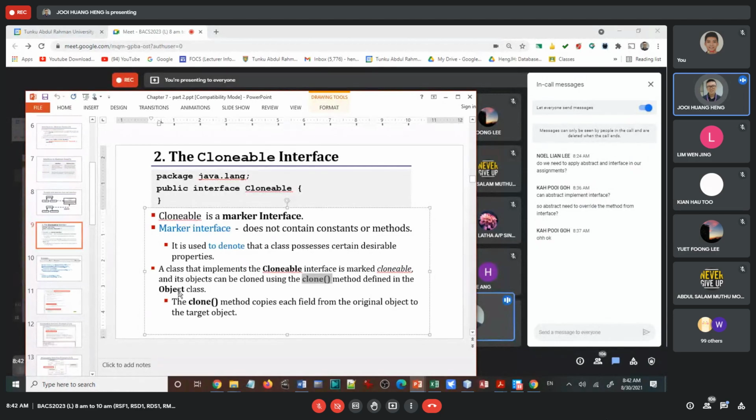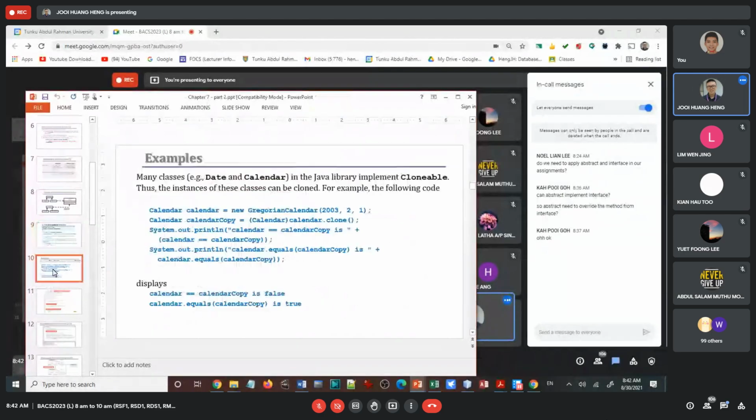Object is at the top rank, so you can use the clone method. This is my understanding, and I can only explain it this way. Implementing Cloneable means you must have the clone method. I will show you the actual code later.